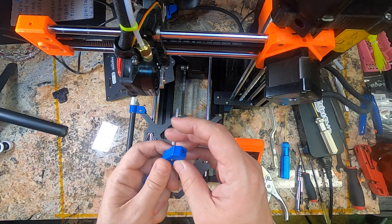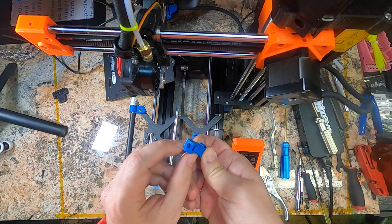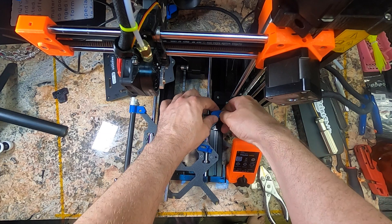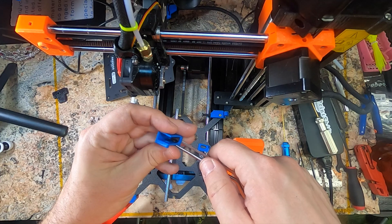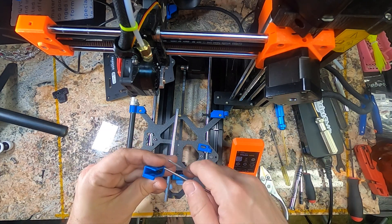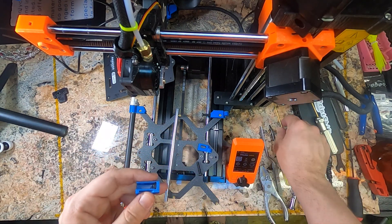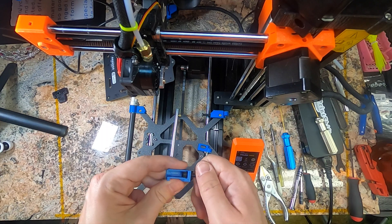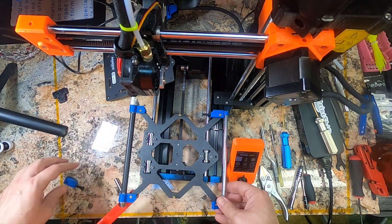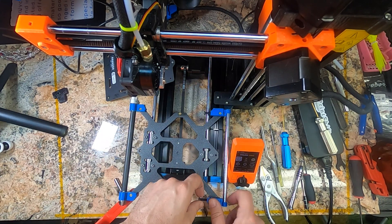Next we have the idler roller. The idler roller is also the tensioner. We have this tension body — I have the nut already in this one, but not in this one yet. We have our rod holder, which will live in there. Put an M5 screw there and you can push the rod out, giving a nice pad for the tensioner. To get the nuts in, grab this and get the flats across — these are going to be shoved in and pressed into place, rotating the flats into position. There's a small cutout to accommodate it — generally a bit of a fiddle to get it in there flat. Tightening these screws will shove the idler out, and we can actually angle it to account for tracking of the belt as well.